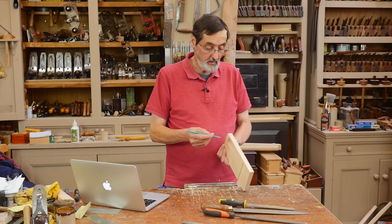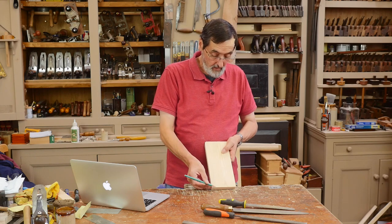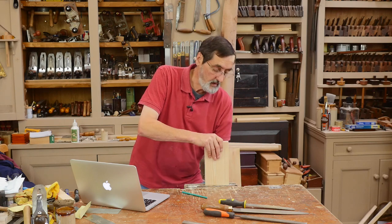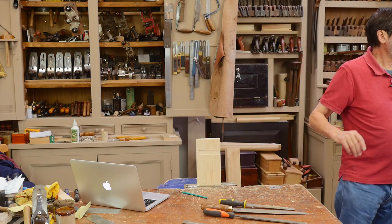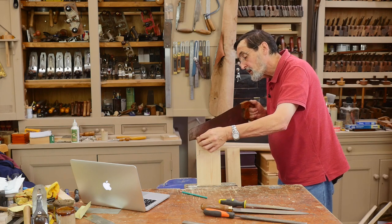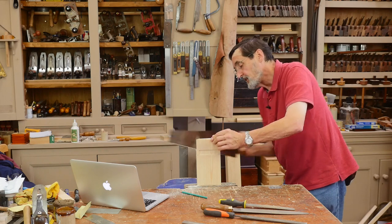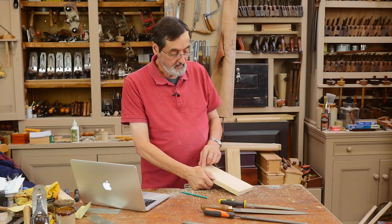If I needed a triangle, no matter what size it was, let's say I wanted 3/4, this is 3/4 inch stock. I run a line along here like this. I join this corner to this corner, just like this. Well, I have to have the line on my side. And then take a handsaw, go from that opposite corner, and cut all the way down your piece of wood, just like that, until you've got to the opposite end.